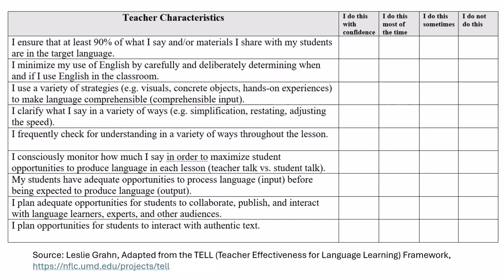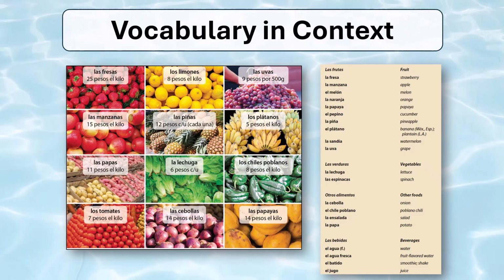This checklist is another resource courtesy of Leslie Grahn, and it's an important tool to help teachers stay on track with providing comprehensible input for their learners. Next, let's see input in action and how we can make it comprehensible for our learners. First, we'll check out teaching vocabulary and context.